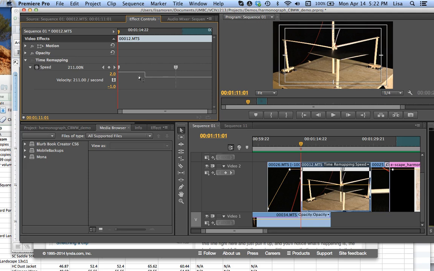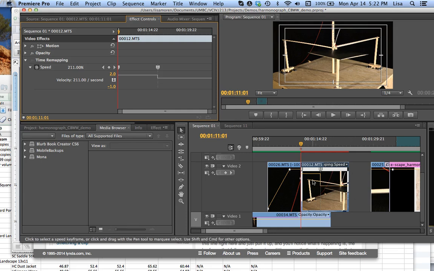There's some funky timing going on in here because I'm changing the speed for part of the clip, but not the rest of the clip. And you can see that it gives me this squared waveform here. Let's just look and see what it does. It goes fast, it's at 200%, and then boom, it goes slow again.